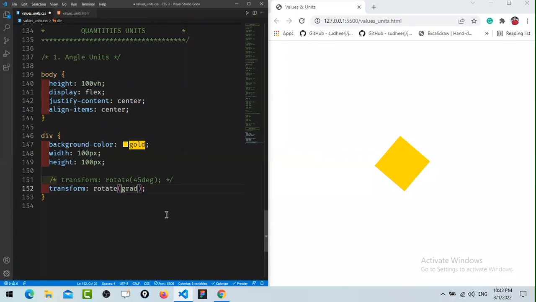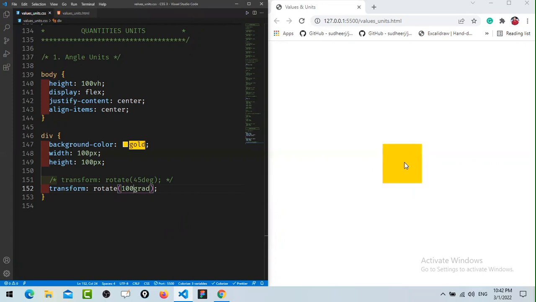If we calculate, if I'm saying 100 gradients, how much will it be? 90 degree, no? Because 360 degree is equal to 400 gradients. You can calculate based on that what the exact value is. Generally we work with degree, and we have another unit also that I will show you. So 100 gradient is nothing but again 90 degree.